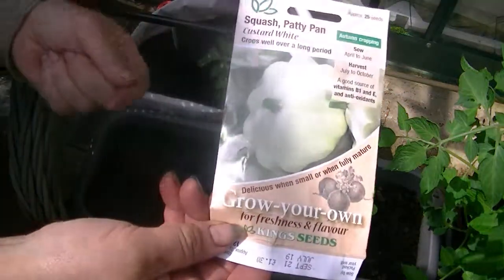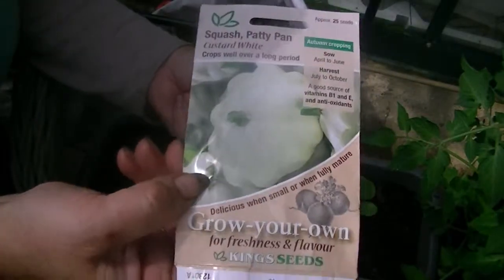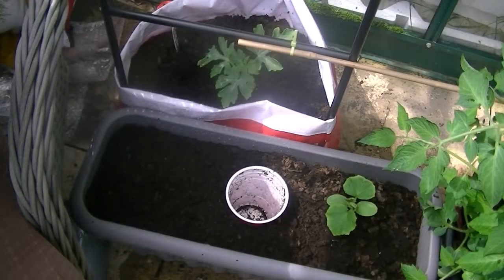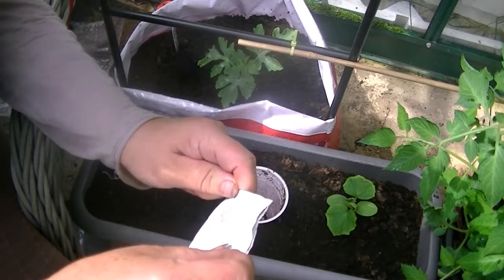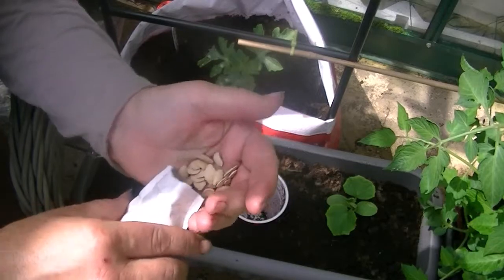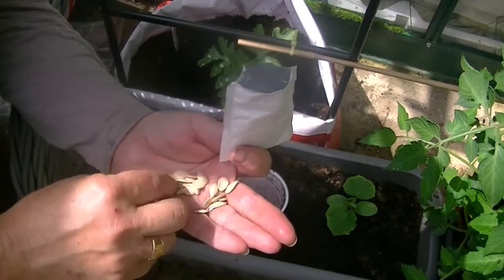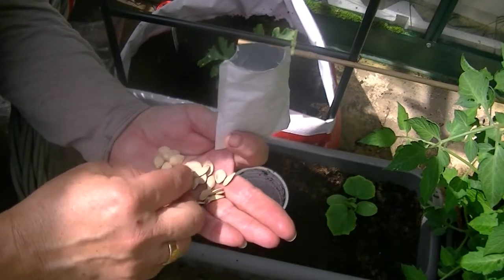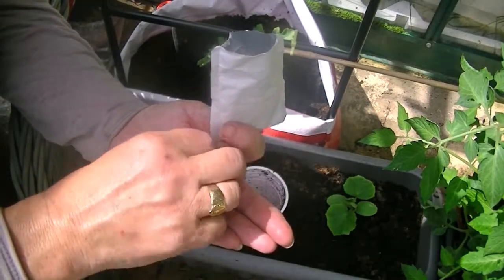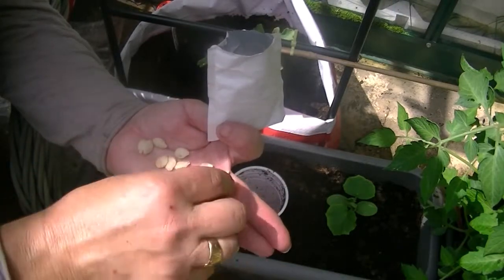These are from King Seeds, and I think I've probably sown about 8 already, and not a single one of them has even germinated, let alone come to a place where I can do anything with it. Let's go for it. Let's put 8 seeds in. Double my chances. That one's not going to be going anywhere, is it? It's an odd shape. 1, 2, 5. Let's choose the biggest and plumpest if we can, and the most regular shaped and the most undamaged.